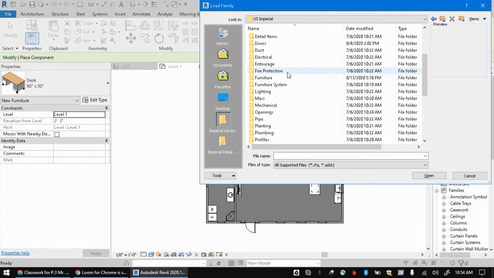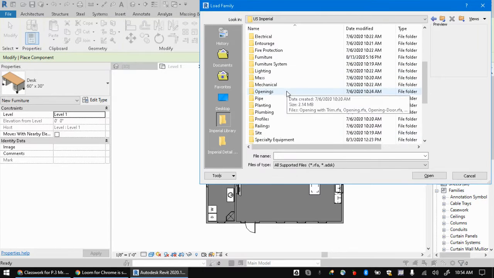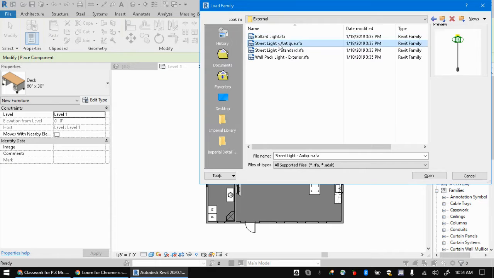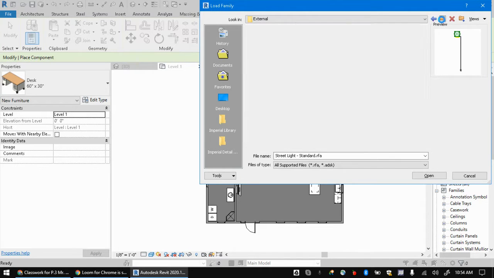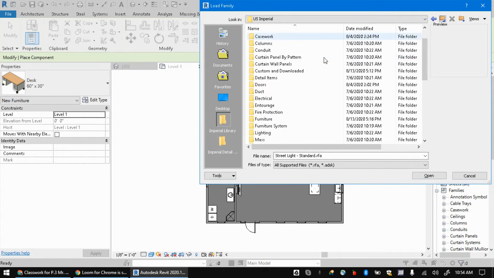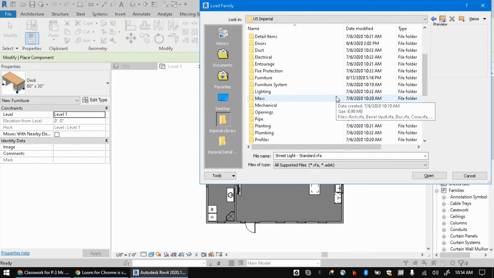So anyways, a toilet is a type of plumbing. So we're going to find that in the plumbing folder. And you can just investigate these different folders, dig down into them. Like, I don't know, what's in the lighting category? External lighting. Oh, cool. There's street lights that you can put outside. Again, if you get lost, you can go back up to the Imperial Library with that button. You can also go up one folder, just up to the last folder you were in, like if the folders are nested, like Russian nesting dolls.